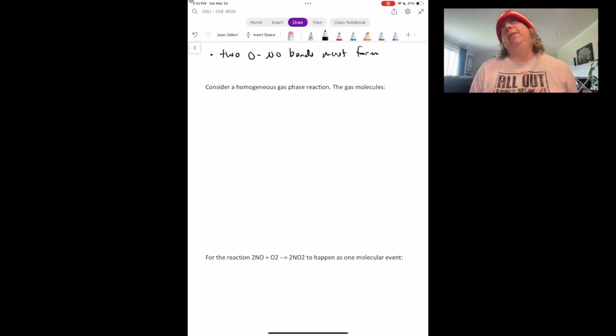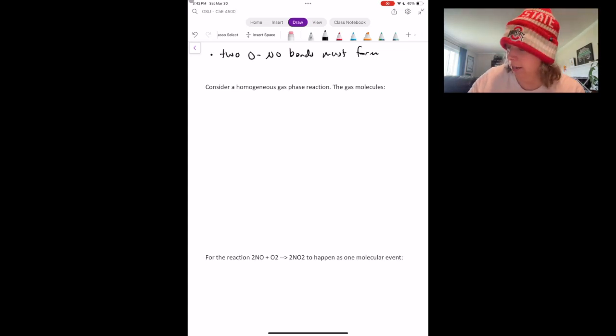If you want to think about an example of that, think about the room you're sitting in and the air in the room. We know that those gas phase molecules are not sitting still, they are moving around very quickly. They are translating, which means their center of mass is moving in space. They're also rotating. They're also vibrating. We're going to be concerned here with the translations and the rotations, and particularly the translations.